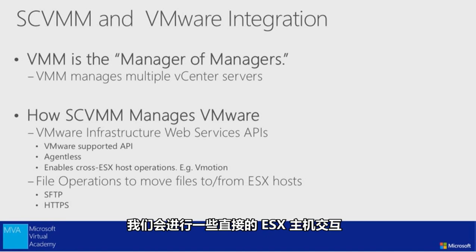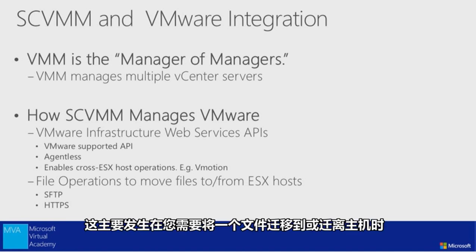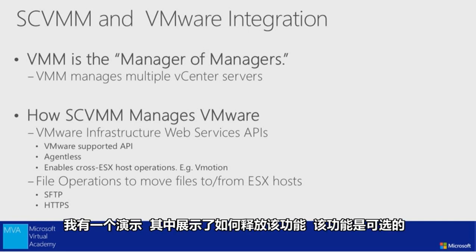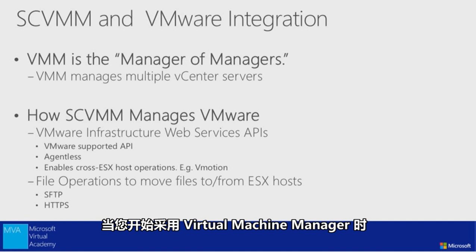We do some direct ESX host interaction, and that's mostly in the case where you need to move a file to the host or move a file off the host. I'll cover some of that in detail later, but there are times where we go and interact directly with the ESX host, and I've got a demo where I show how we unlock that capability, and that's pretty much optional. As you start to adopt Virtual Machine Manager, you can ease your way in and start at a virtual machine control level, and then unpeel and take more of the features as you adopt the product over time.